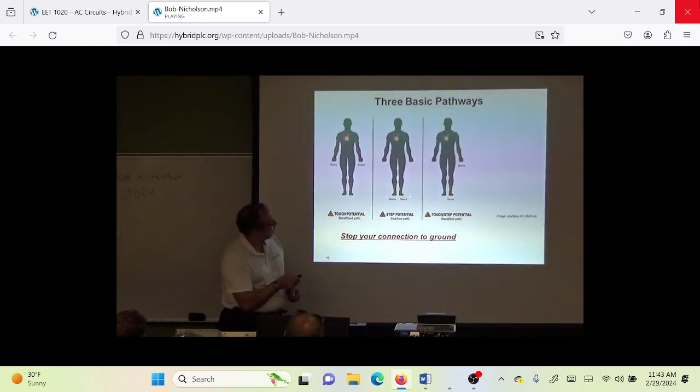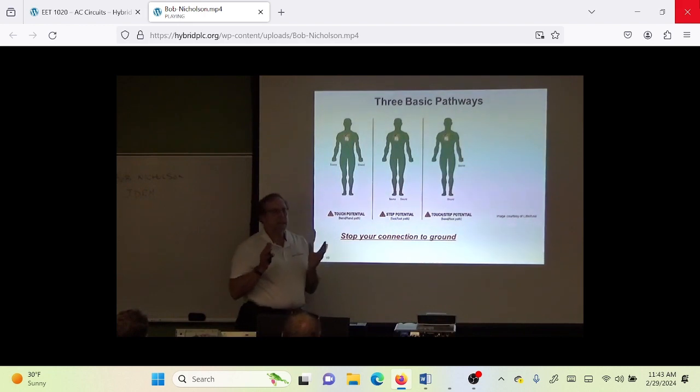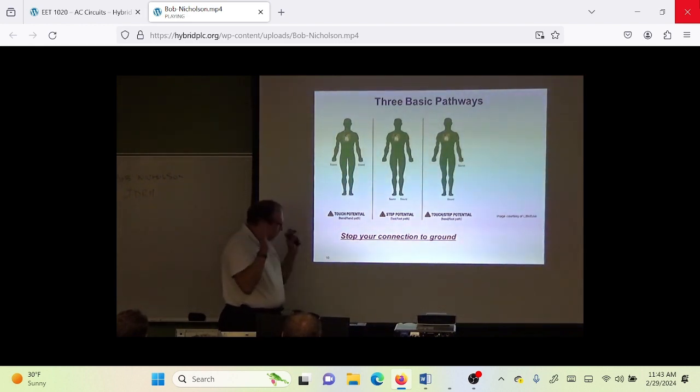You can be connected to the ground by way of your feet. You can step on electricity, and you can actually step on a grounding source. When I was in a burn center, it blew a guy's feet off. It can go in your hand, and it can go out your foot. If it can't get out of you, it can't hurt you. You can stand on a high-voltage mat, and you can grab right a hold of it with your hand, and it won't hurt you. As long as it can't get through my feet, if no other part of my body is touching the earth, I can't be hurt. But that's the key. Are you sure that there's no connection to ground? Because it'll find it really, really fast.